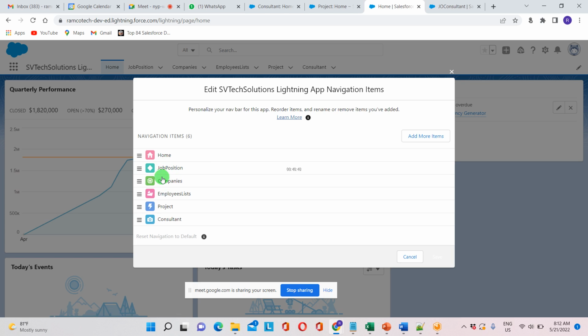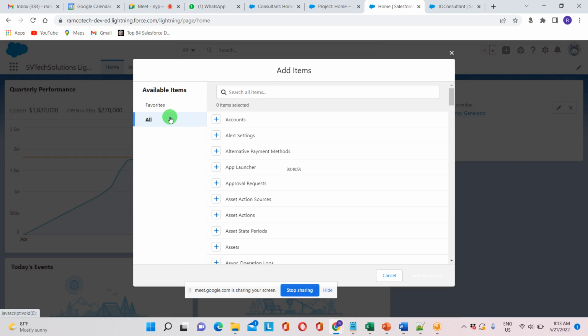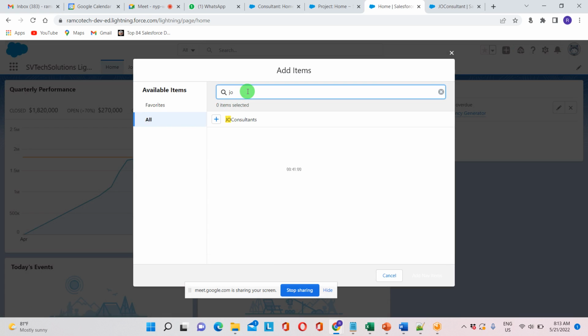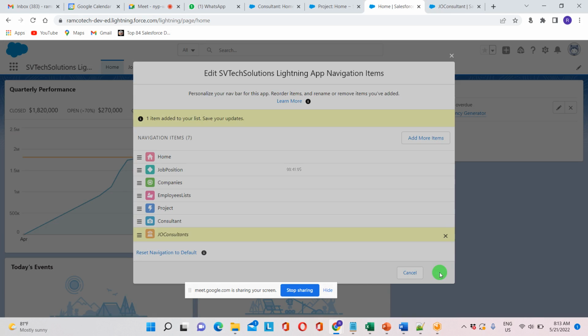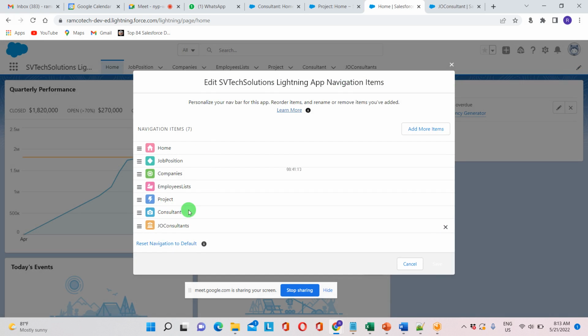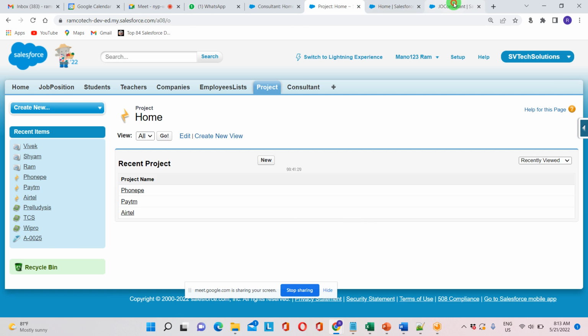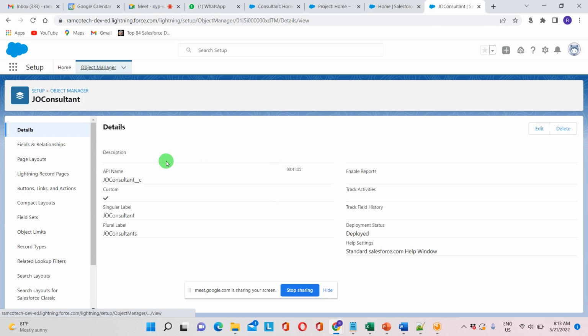Project consultant employee list. Give me a minute, somewhere we have done. In case you are not getting this one, just click on this, then you'll be getting options here. Okay. So junction object consultants, we got it. So here we need to create field types.